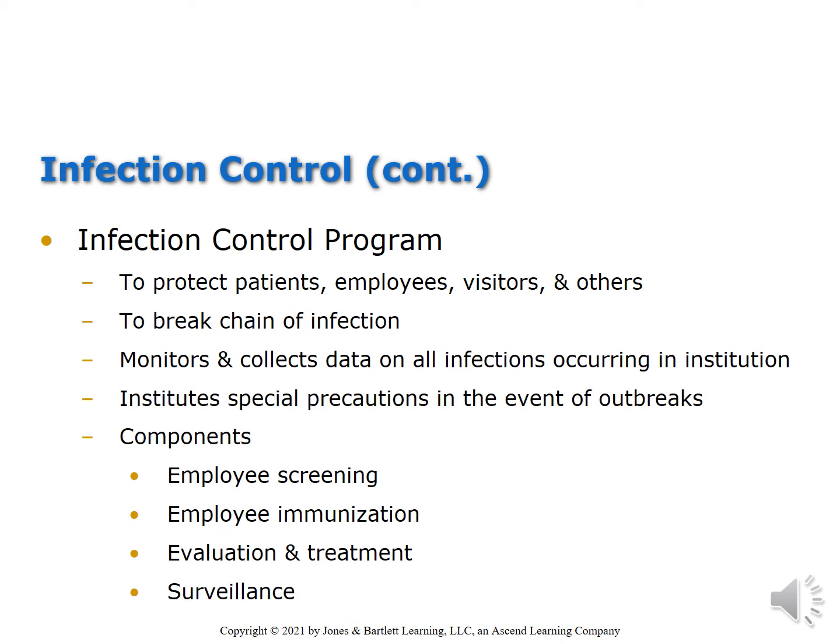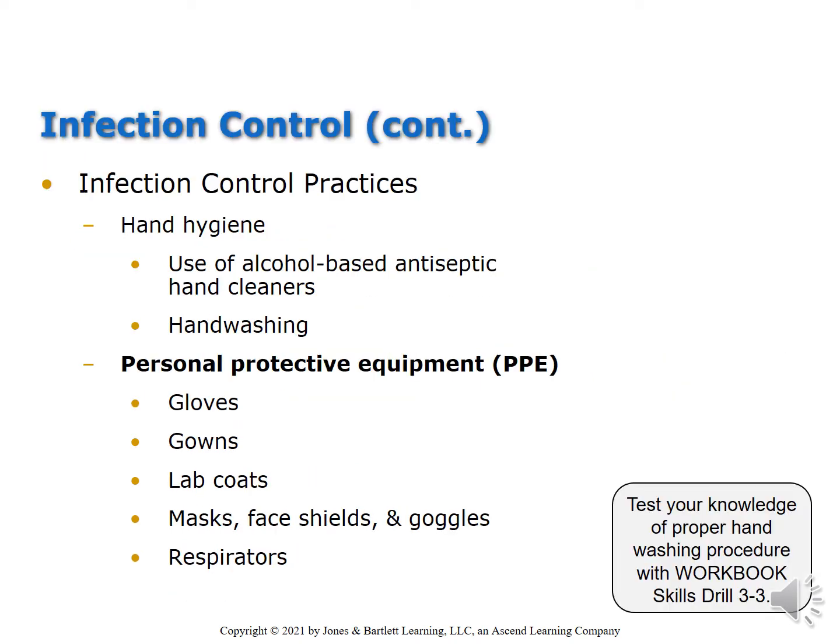So as of the date of the publishing of this video, we've already been through the COVID epidemic for about 2.5 years, and now monkeypox is something to worry about. Maybe 10 years back, we had to worry about the introduction of Ebola into this country. It's always going to be something at some point in time that medical institutions have to be ready for. And some of these components include employee screening, health screening questionnaires, offering proper immunization, evaluation and treatment of certain hospital-acquired or incidental exposures, and then surveillance, keeping statistics and data over infections that have occurred over time.